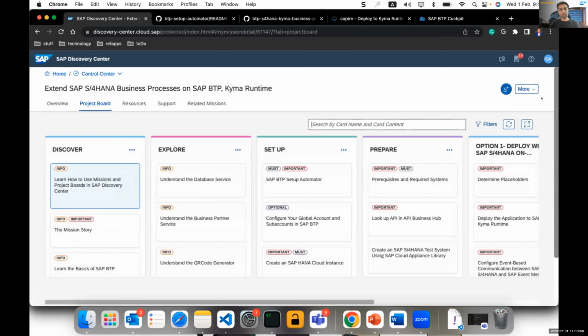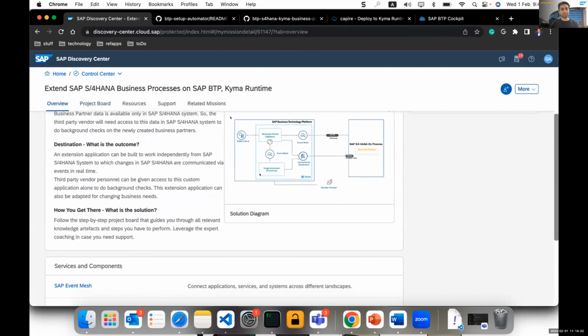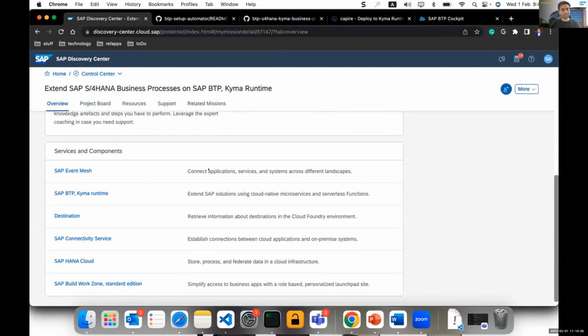Before we go to the next section, I will explain some services which are used in this application. We are using event mesh, which is to receive events from the on-premise system, and then it is passed to the CAP application. We have the Kyma runtime where the application is running. We have the destination and connectivity services.